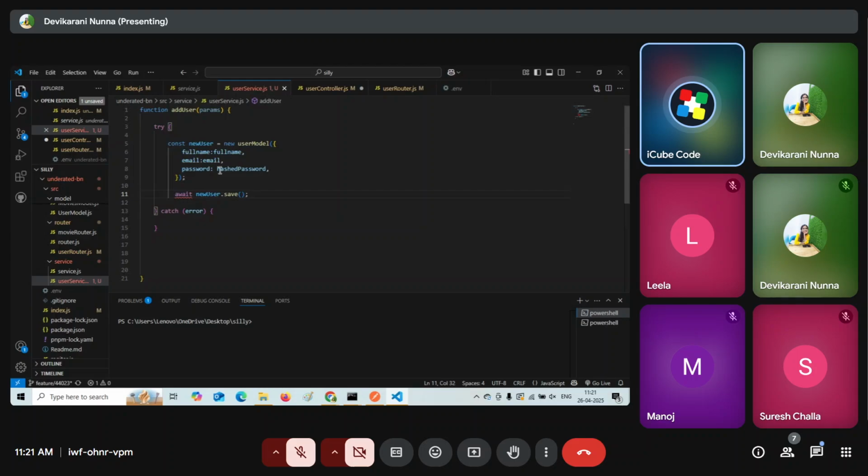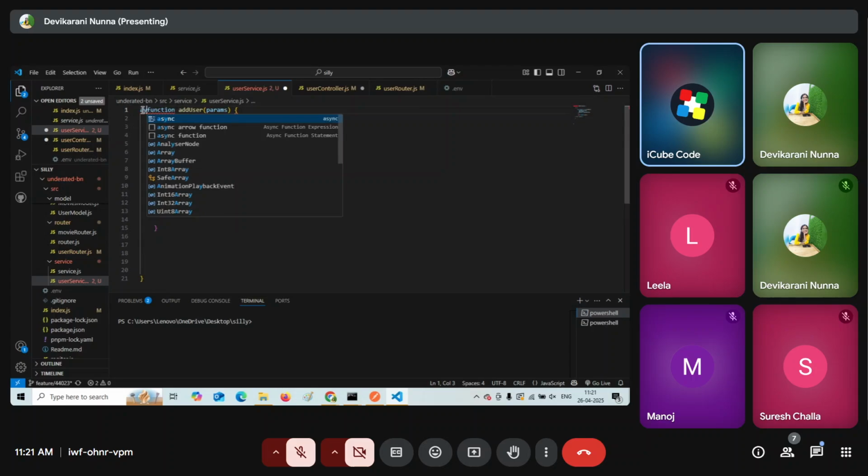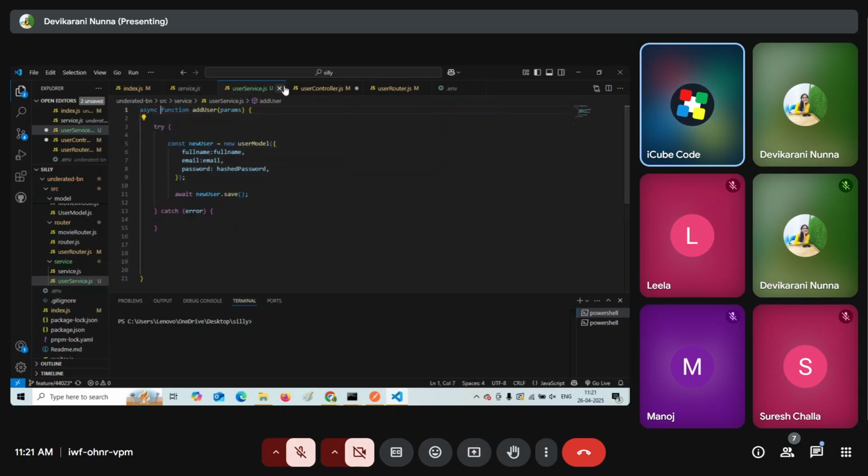See, the reason we are having a service file is that now you created add user, we can reuse this in multiple places. You are missing async at line number 1. And should it be params?